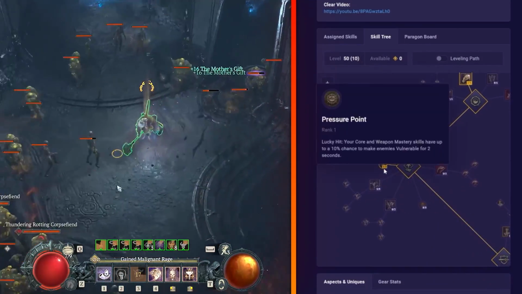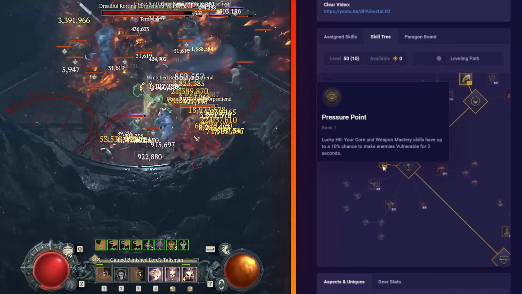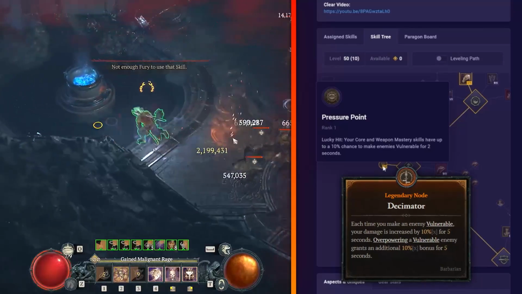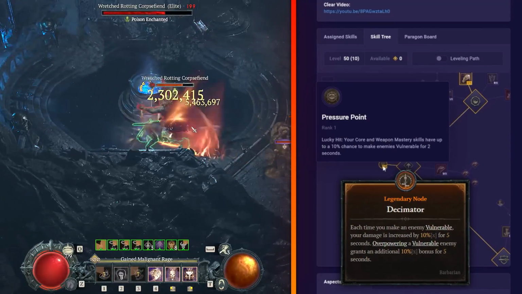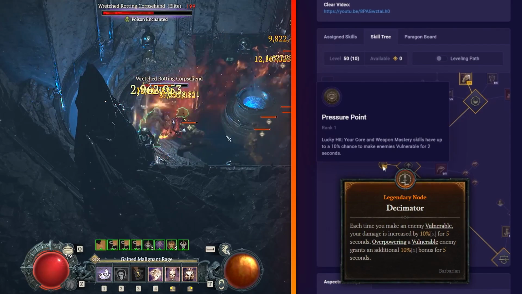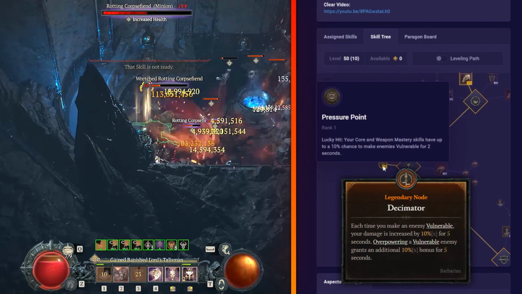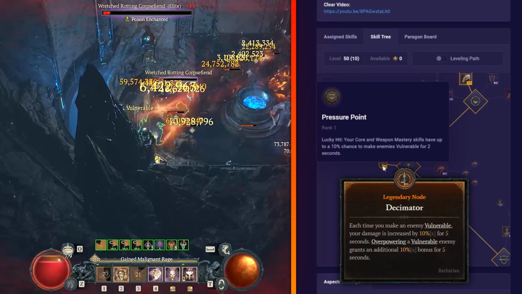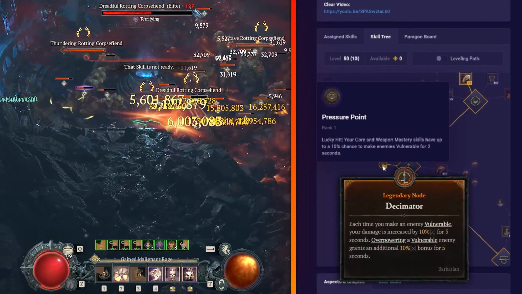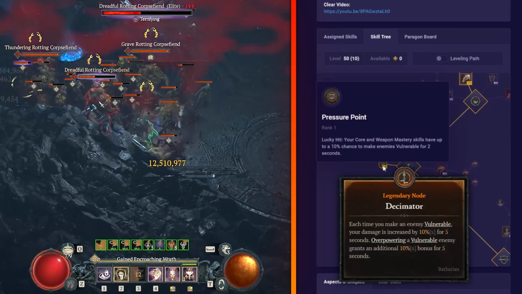Then we have 1 point into Pressure Point. The reason that this is here is that we need it to proc the Decimator legendary paragon node. There's an issue with it at the moment where lucky hit chance to make enemies vulnerable on accessories as an affix, and also the Exposed Vulnerability passive, are not proccing it. So we need some other form of vulnerability to get that bonus, and this is what we're opting for. Luckily for us, Deathblow has a very high lucky hit chance, meaning that this will be proccing frequently enough.